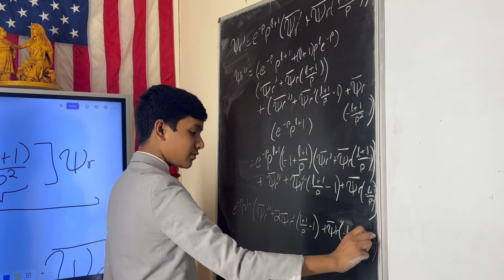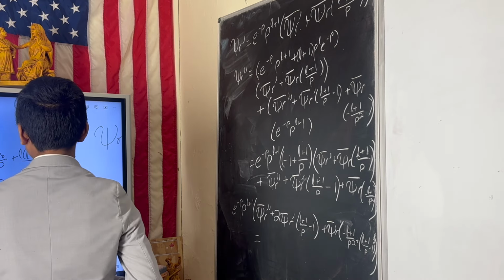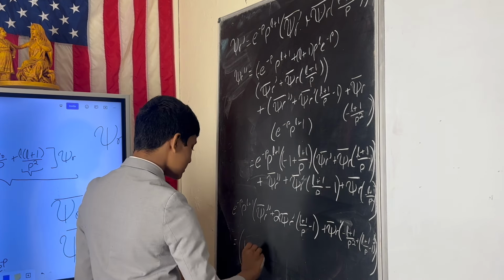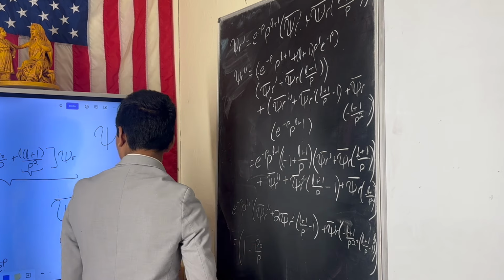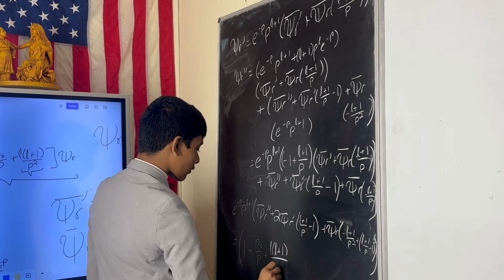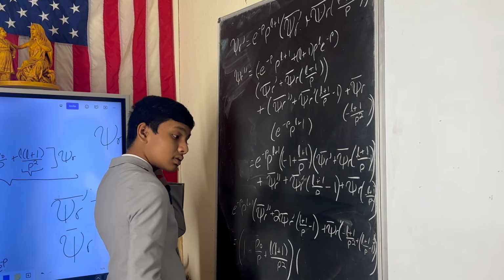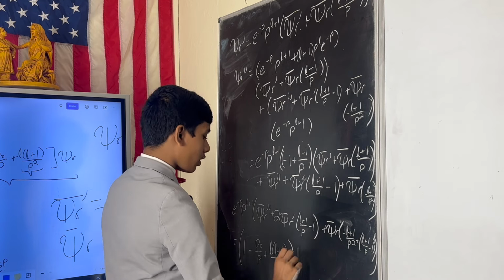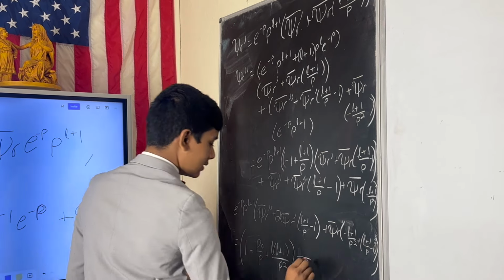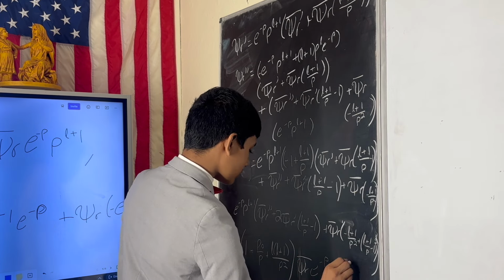So here it is. That's the full package, and that is equal to what on the other end? Oh, that's equal to 1 minus, that's just a constant, over rho, plus L times L plus 1 over rho squared, multiplied by psi r over line, multiplied by, where was it again? E to the minus rho to the L plus 1.